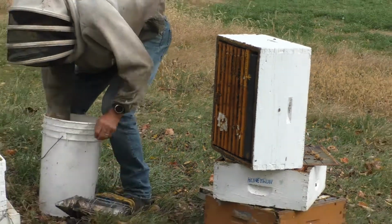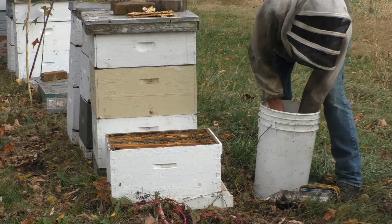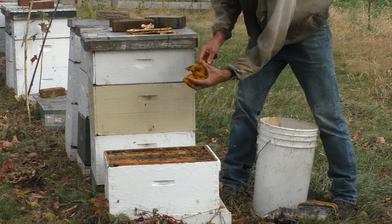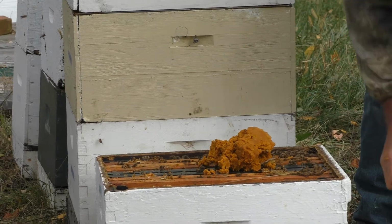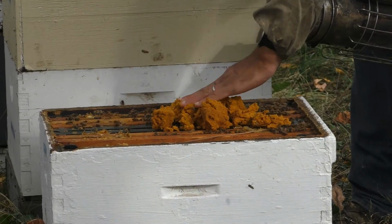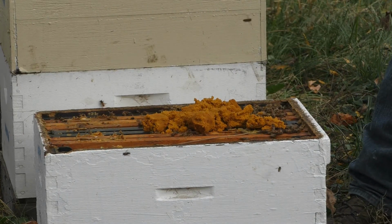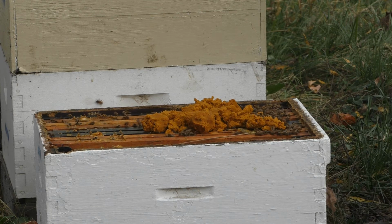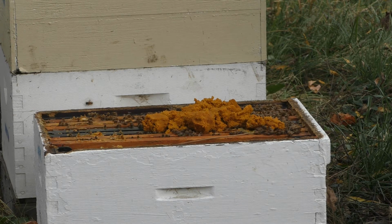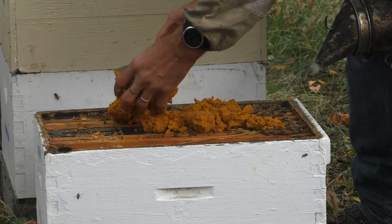So what this is, is just a mix of protein and sugar. You can buy it from bee supply stores. I mix it myself. It's just a chunky glob. It kind of tastes like peanut butter. And I'll give every hive, starting mid-August till right now, 5 or 6 pounds of protein. And it's just a supplement. Like I was saying earlier, we really kind of lack the diversity of weeds and plants and forage that bees used to have. And so it's good if you can supplement that a little bit, and that's what I'm doing right now.